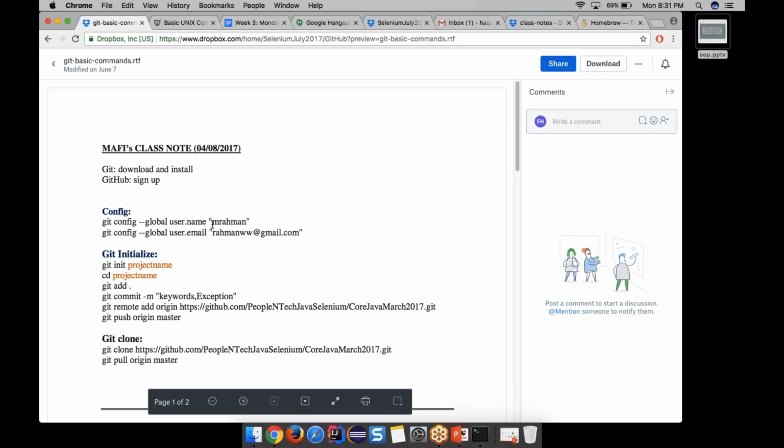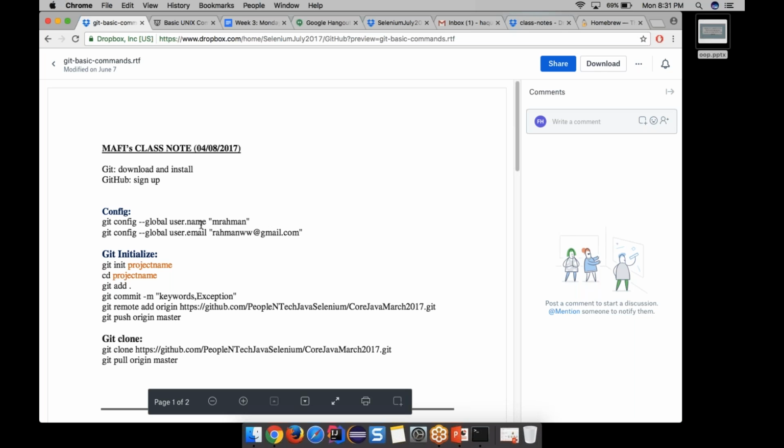Whenever you make changes to your project and you want to see who made changes, it will show that username and that user email. So that's how you would know who made commits. Commits basically means changes.